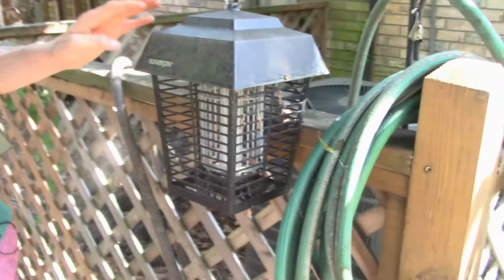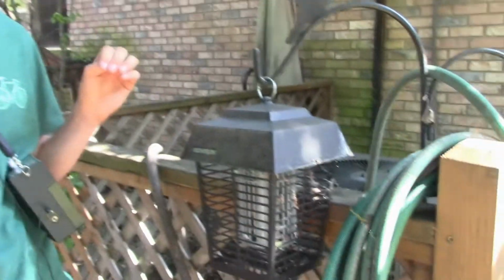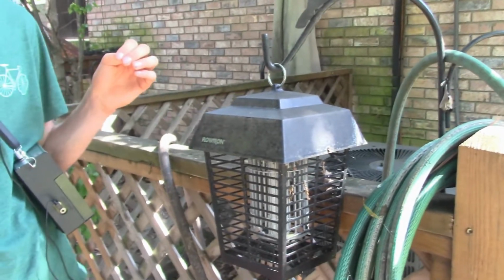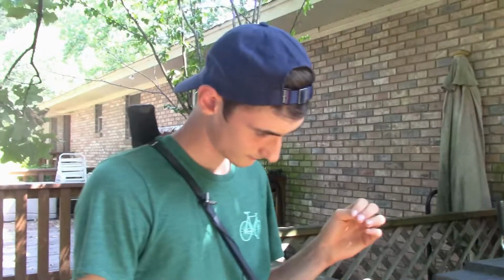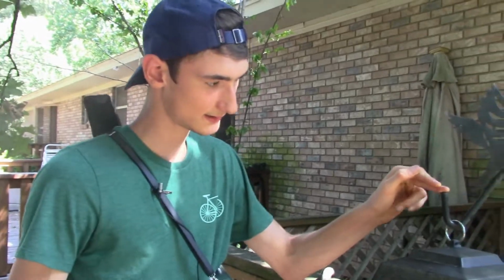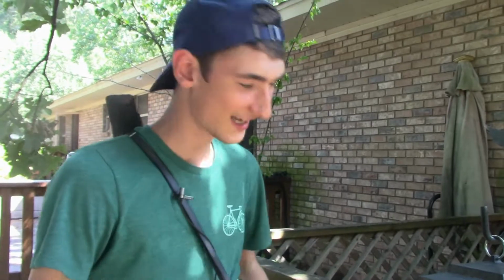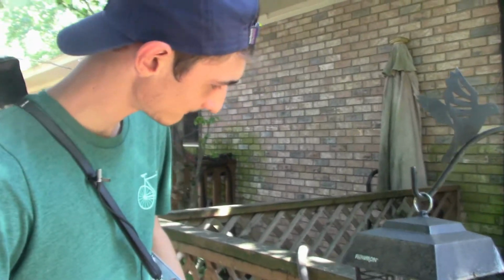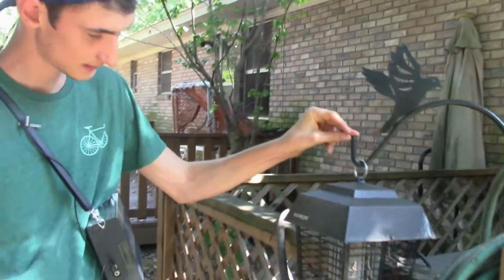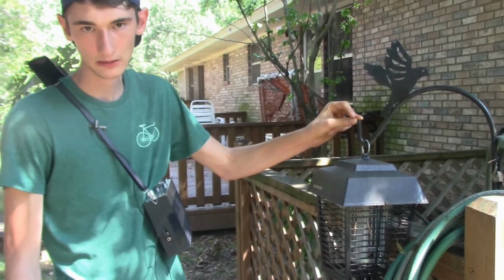This, I believe this is a bug zapper. And what's the voltage that it runs at? The input is 120 volts AC. The output is probably about 2,000 volts AC for the bugs. Okay, so maybe DC. We'll just say the output for this is 2,000 volts. Whether that's AC or DC, it doesn't really matter that much because it is 2,000 volts, and we're gonna lick it. No, I'm just kidding. But anyway, that's a neat little device. And from what I know, it works really well.